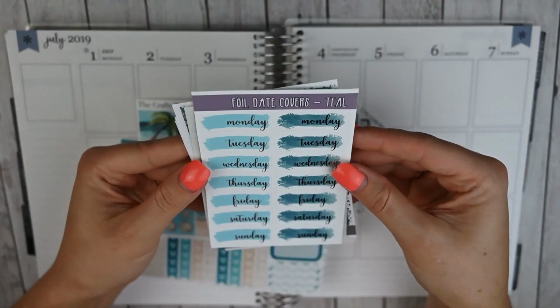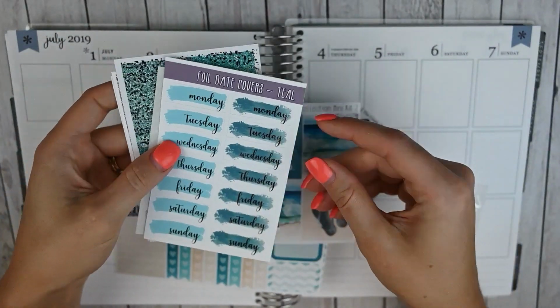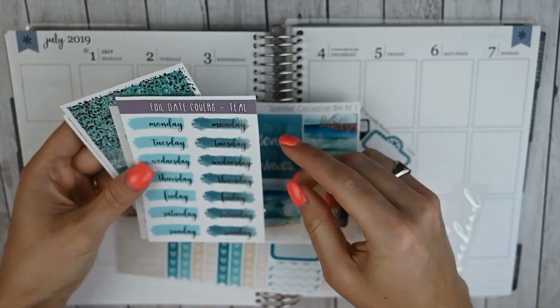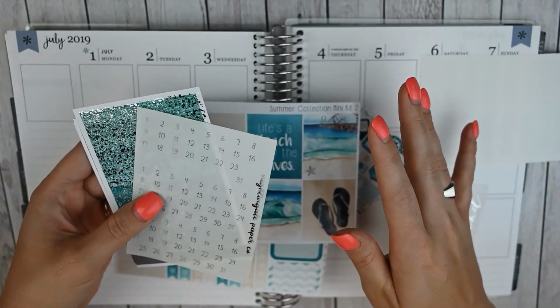And so I am going to pull in these date covers from Bodacious Prints. This is the teal colorway. I think I'm going to do this color. It kind of matches the ocean, and it's silver foiled. I'm going to be mixing silver and hollow this week.